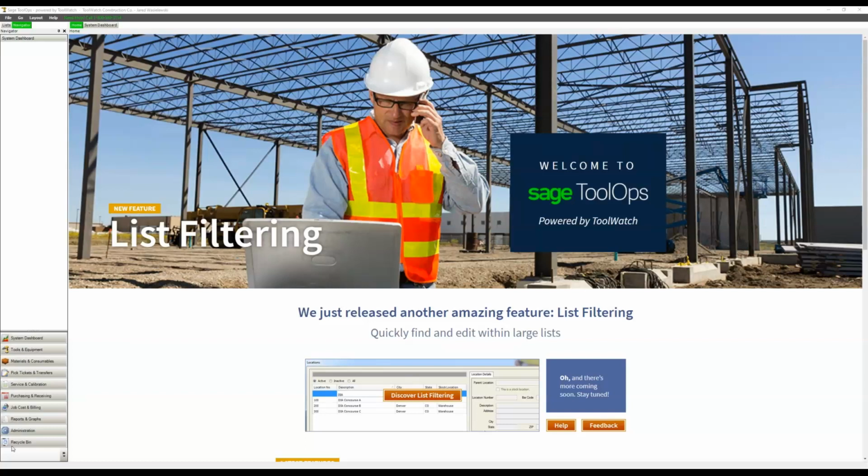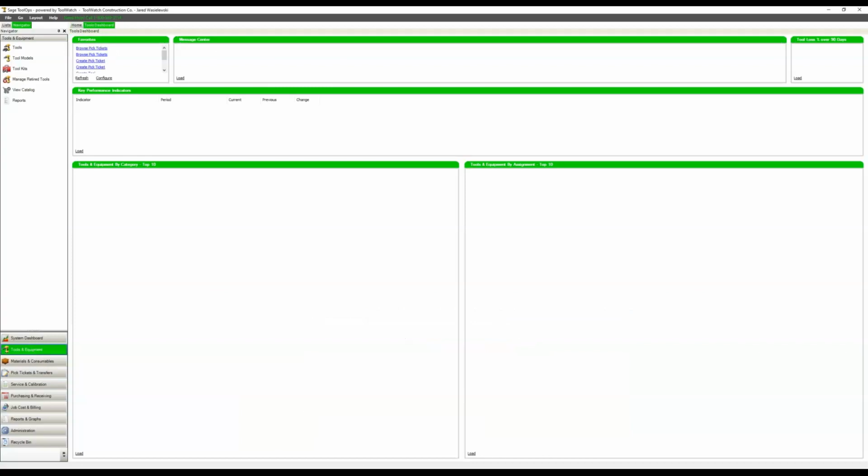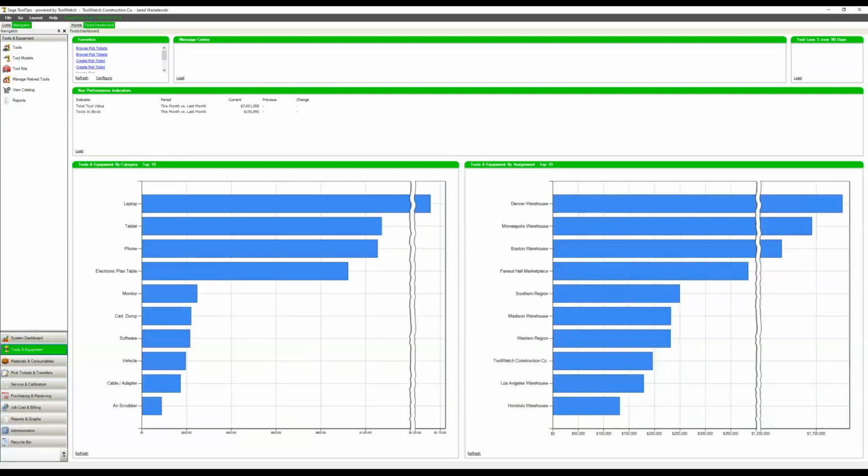So the first thing is we're going to navigate throughout the system. The way we're going to navigate is over on this control panel on the left, specifically starting with the tools and equipment module. Each module will have its unique dashboard as well as a set of tasks, and those tasks are iconed over here on the top left. Each dashboard is going to have its unique tasks, such as these charts where we can see any trends occurring, key performance indicators, or even things like our favorites and message center.